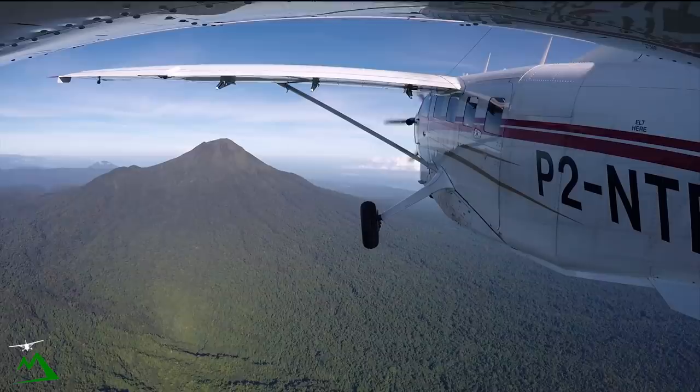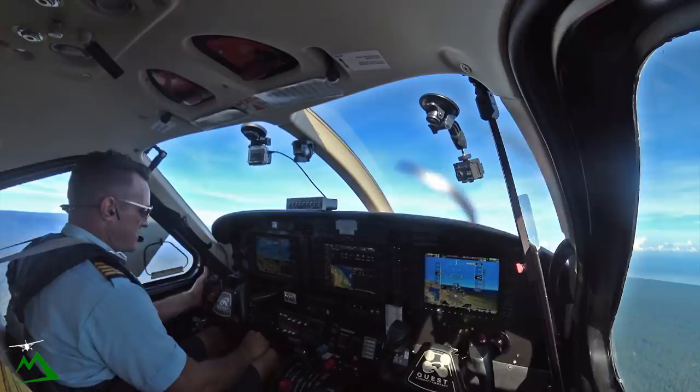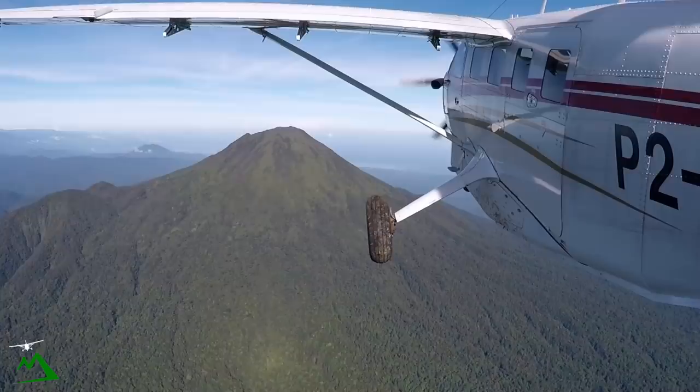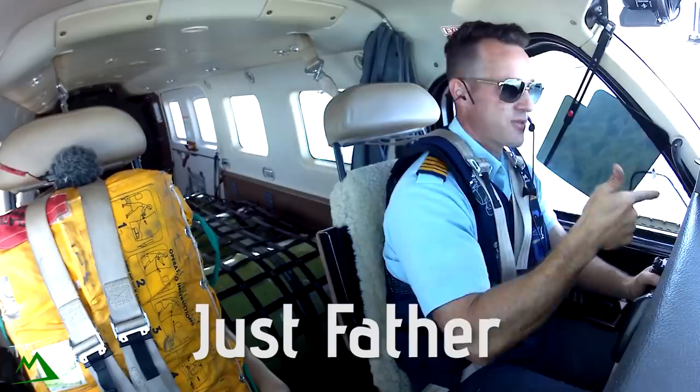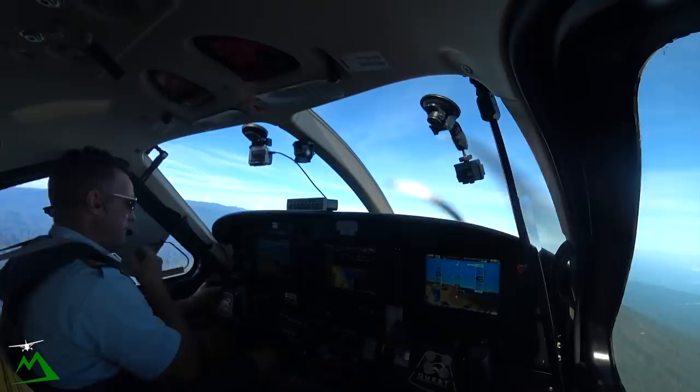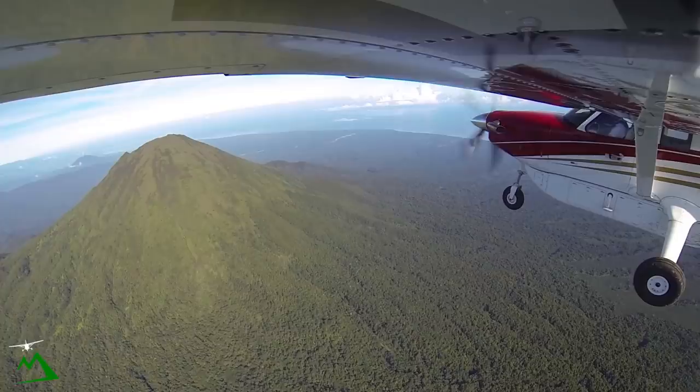I'm going to go ahead and clean up now — lights are off, ignition is off, and the engine is back to normal. Behind me, about 10 miles, there are what I think they call the grandfather and the son volcanoes. There's a volcano here and a volcano right there. That's the one that erupted last year and went up to like 6,000 feet or so — the ash did. It was pretty incredible, and it's only 12 miles from the location I just landed.